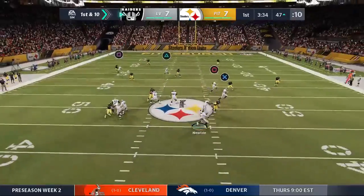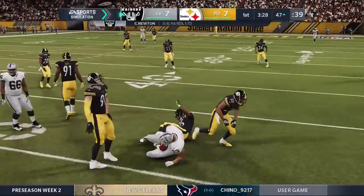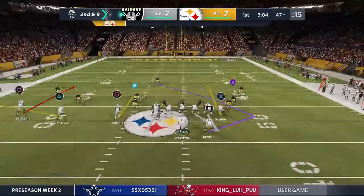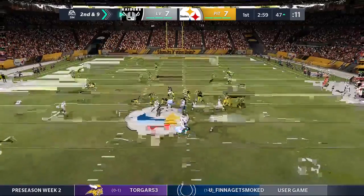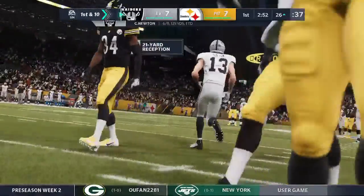They fake the give. Newton sliding out of the pocket. The right side going to be caught by Waller. And they'll get this just to the 47. 1 yard gain. After all that, they only wind up with a yard. It's 2nd down. Newton throwing again. And he'll go down, but not before getting this inside the 30.